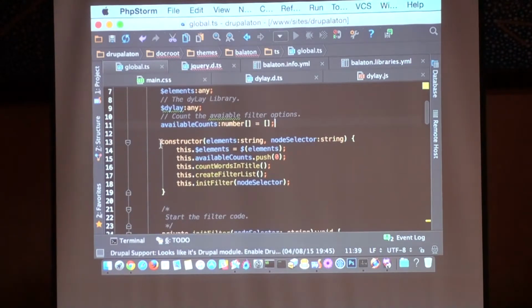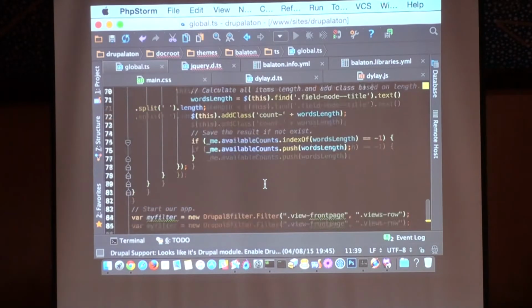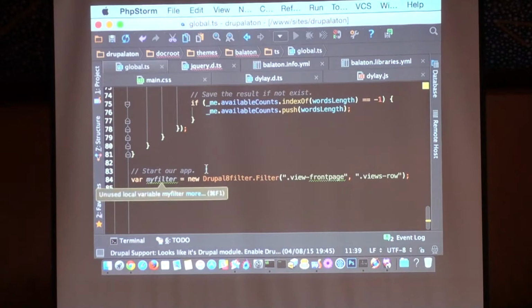Then I write my constructor method. And at the end of my code, there is where I instantiate, where I create an instance of my Filter class.